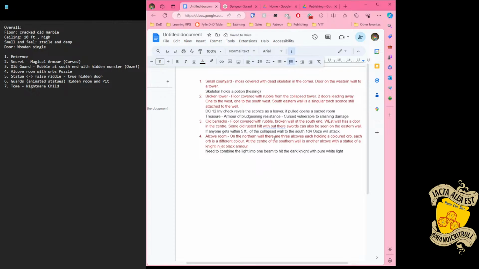Maybe there's a text somewhere else in the dungeon explaining that as well, or it's a text in that room per se. But I think so. That's just a quick puzzle, right?